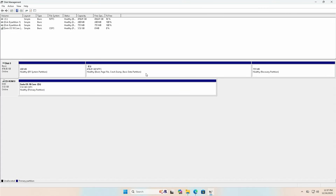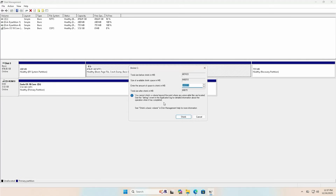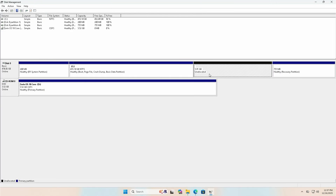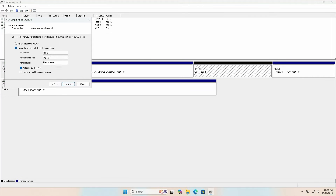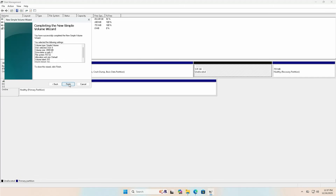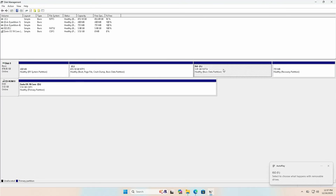So I'll create a new partition on my SSD drive just for the installation media. I'm going to use some free space on my C drive — right-click, shrink volume. The ISO is about 3.5 gigabytes, so I'll do 4,000 MB, about 4 gigs. Shrink. There's my unallocated space. Right-click, new simple volume, next. The file system will be FAT32, and I'll label it as ISO. Next, finish. There's my new F drive.